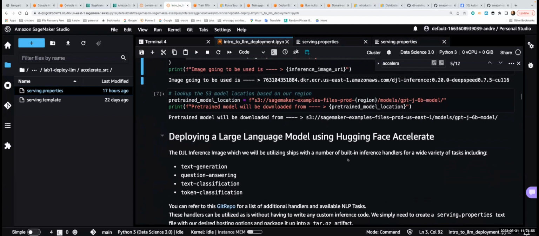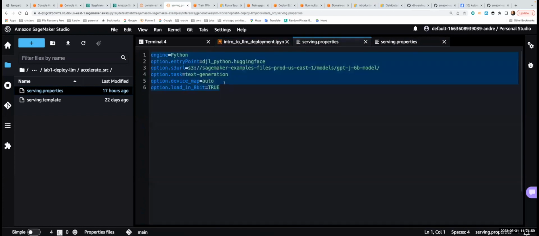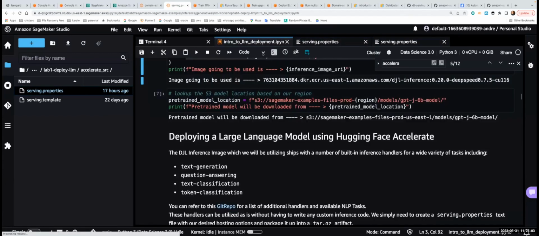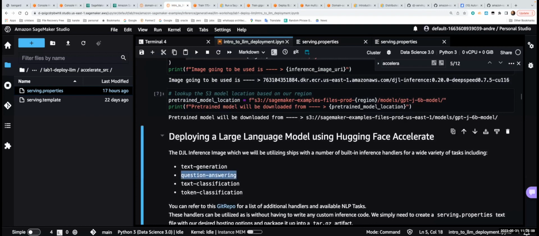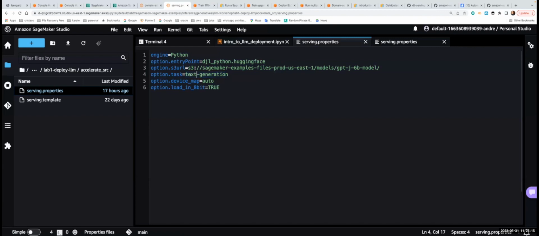And if you look at this description, for example, you're going to see this is for text generation, but I may change and say, hey, I'm going to serve a model for question answering, or, for example, let's say I do some task classification. Basically, I need to change this parameter and redeploy my model, right?